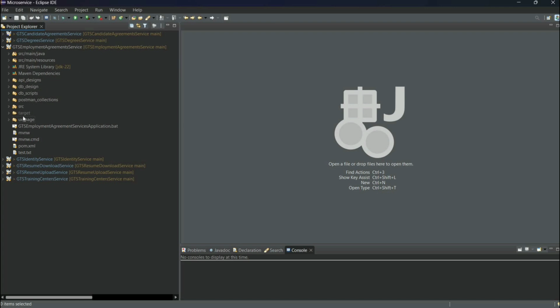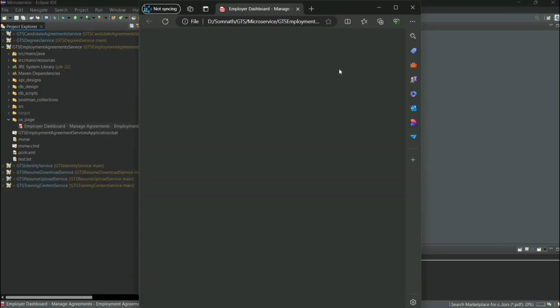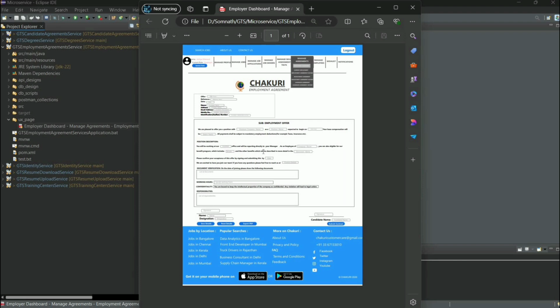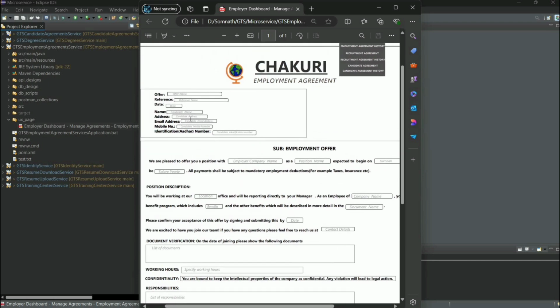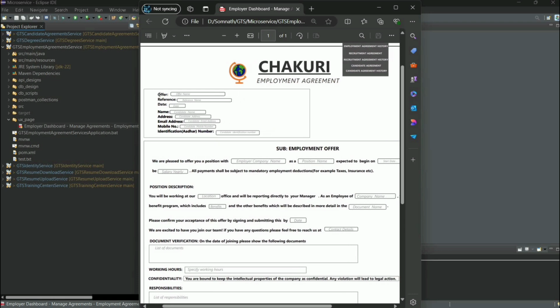So here's the UX page. There is a UX design of how the agreement service would look. So this is the UX design. Here we have got the headers, then the footer, and then here is the input which the user has to enter, such as offer, reference, date, name, address, email address.